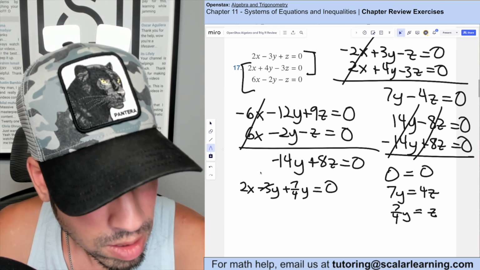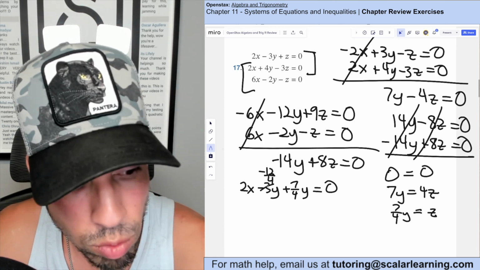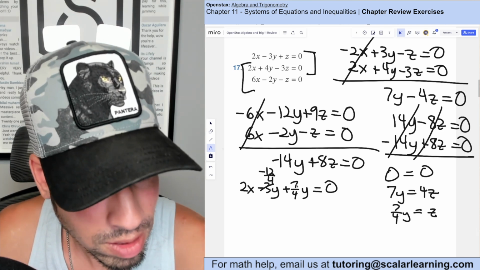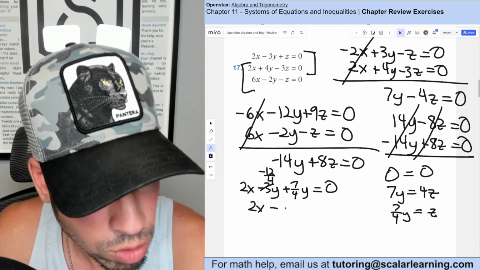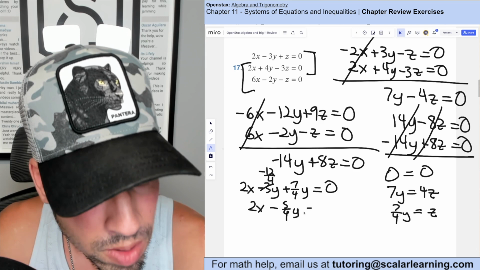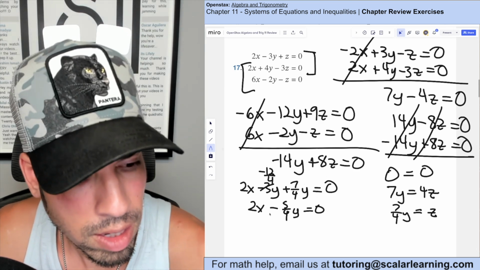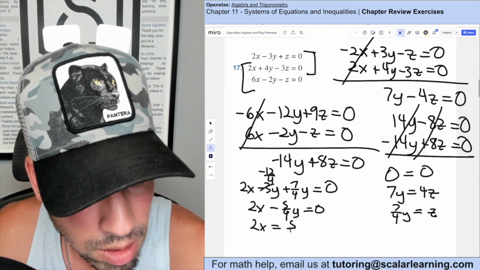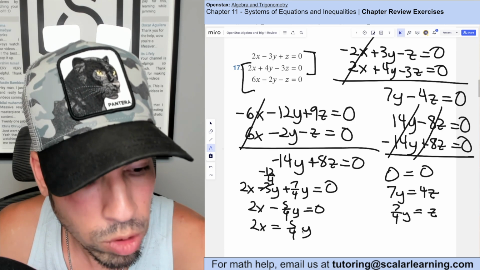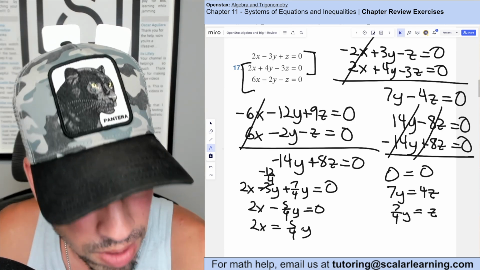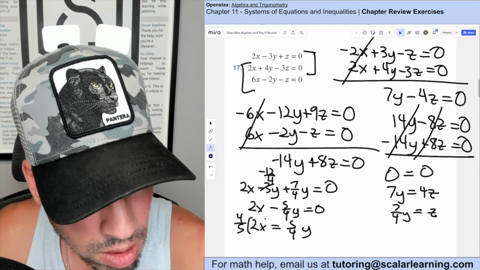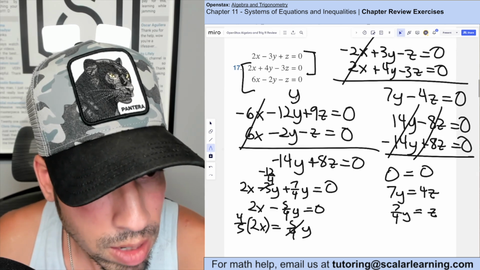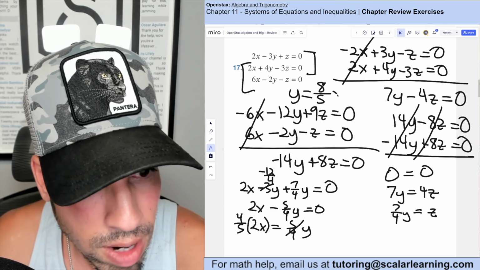Then I can get a nice common denominator. Negative 3 is the same as negative 12 over 4, right? 3 over 1 multiplied by 4 and 4, so we get negative 12 over 4. So negative 12 plus 7 is negative 5, so I got minus 5 over 4y equals 0. And then we can get the 5/4 y on the other side. 2x equals positive 5/4 y. And then multiply both sides by the reciprocal of 5/4, which is 4/5. And then 4/5 times 2 is going to be 8 over 5. So y, let's write over here, y equals 8 over 5x.